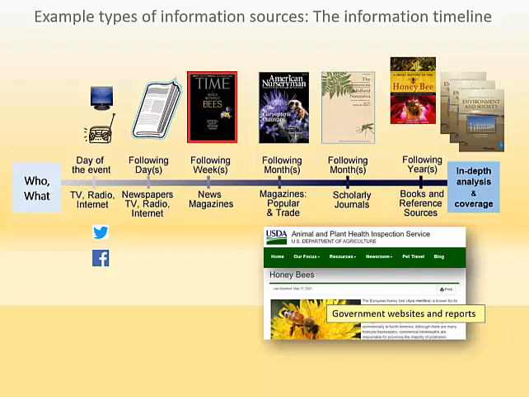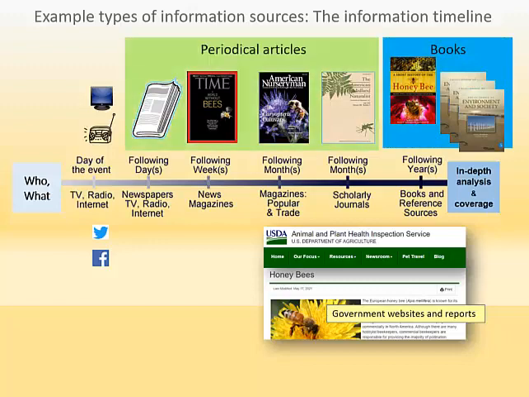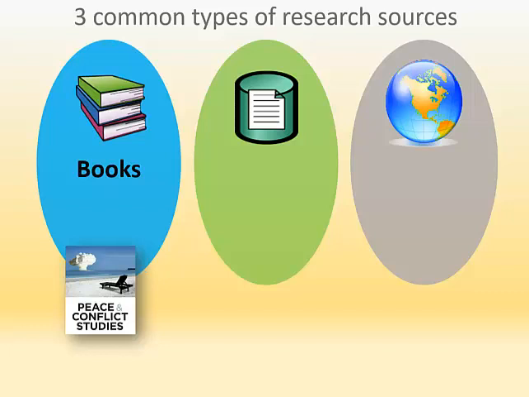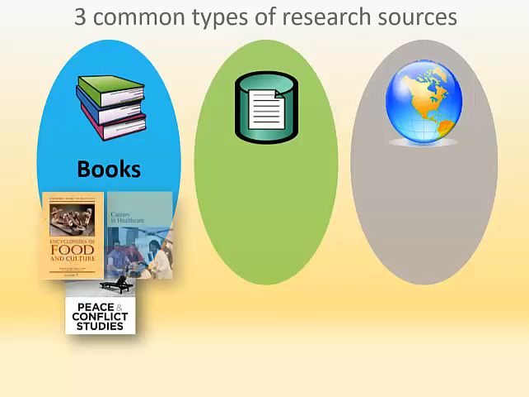To avoid being confused by the many information sources available, librarians often suggest that students focus on just 3 common types of sources when starting their research: books, articles and periodicals, and websites. Books. The library has both print and ebooks. You may use either. Books dedicated to a single topic are good for providing in-depth information, and subject encyclopedias are useful for providing definitions, overviews, and background information.